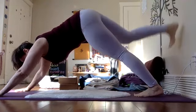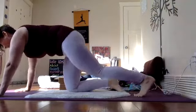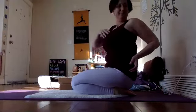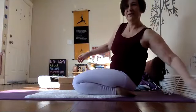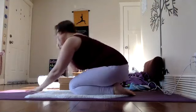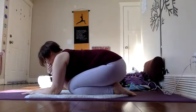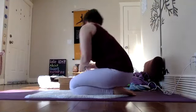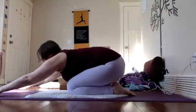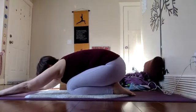Okay, both feet down. Let's take child's pose, however you like. This time I'm going to bring the knees right together. So however you like. Good. Okay, drop into your breath. Let the breath open the back, feel the vibrancy of your body.